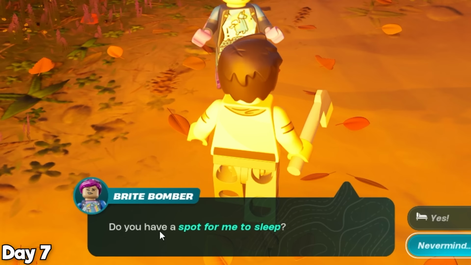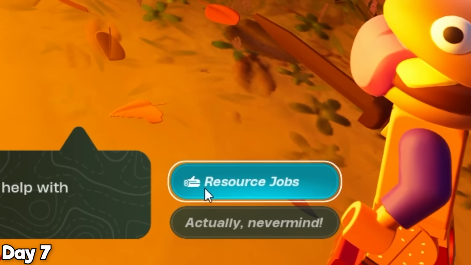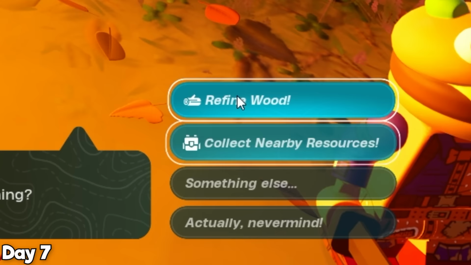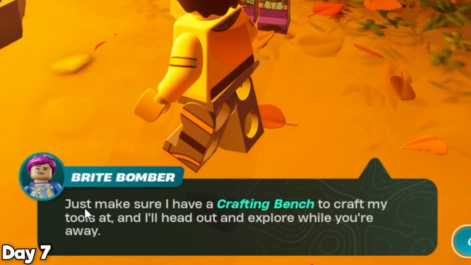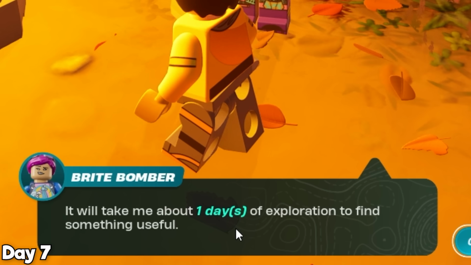Do you have a spot for me to sleep? Yes, we do. All right, so for her job, she can help the village. I don't know what that means. Resource jobs, let's click that. Oh, you can actually get materials for us. Yes, please collect nearby resources. Just make sure I have a crafting bench to craft my tools at. Yep, we've got that sorted. It will take me about one day to find something useful. That's better than Cuddle Team Leader, who has had more than enough days and has found nothing useful.